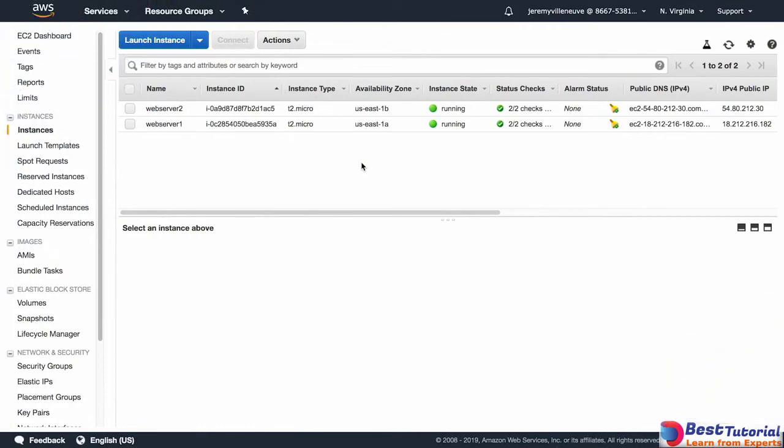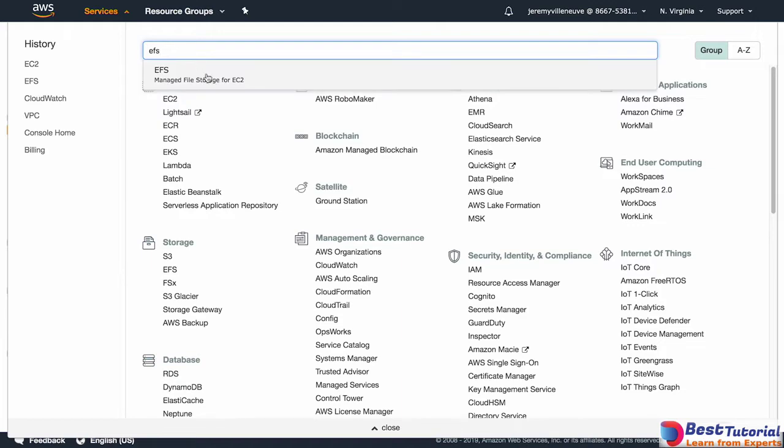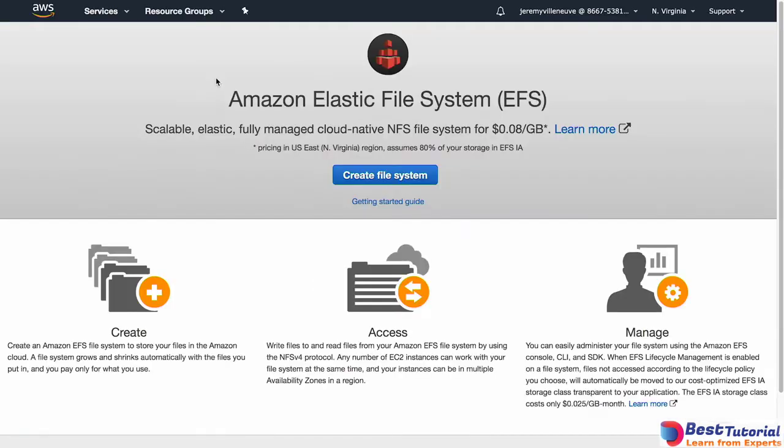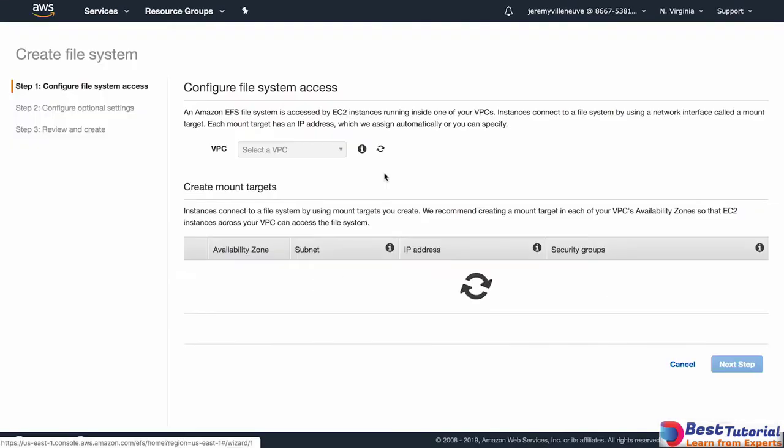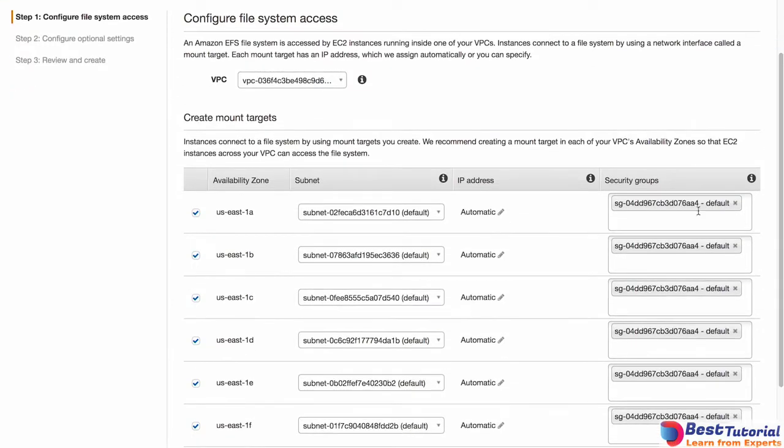In the AWS console, from the Services pull-down, type EFS and click on the entry that auto-completes. Click the Create File System button. Now, it's going to create a mount point in all of the availability zones for your default VPC. We'll get into VPCs in a little bit, but for right now, I need you to remember the name of your security group and the last couple numbers and letters of it.